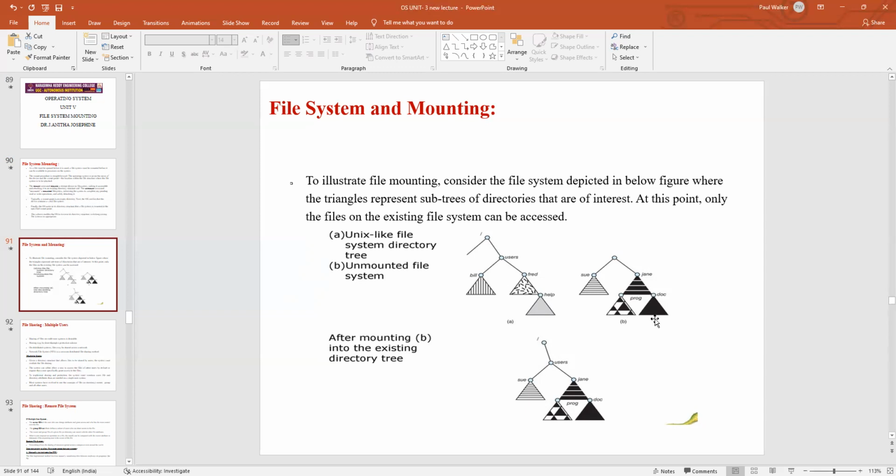So this is for the Unix file system mounted structure, the Unix file system directory, and the unmounted file system. This will be created in the subdirectory, and it does not contain any subdirectory here. This is a tree structure. Here the root is there. After that, the users will create two appropriate files. After that, this directory will create two different subdirectories as the mounting point of the directory.